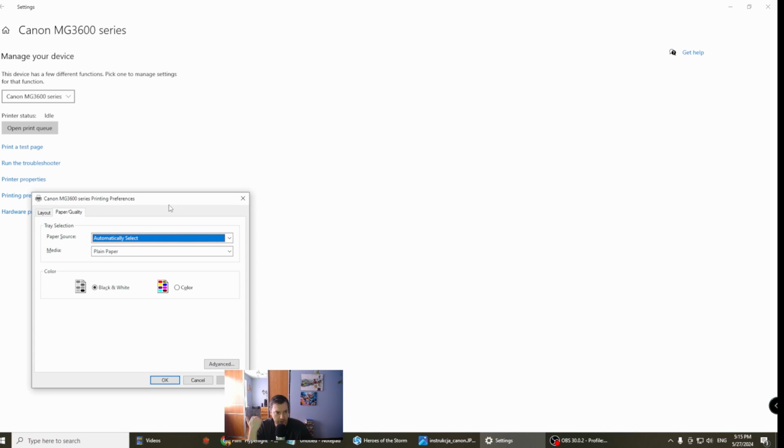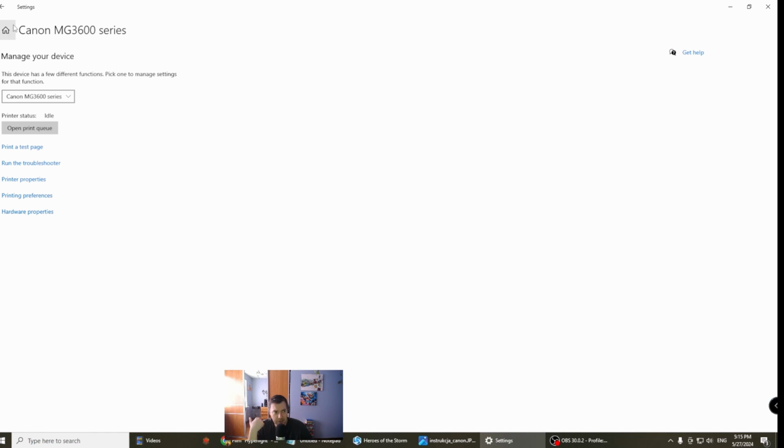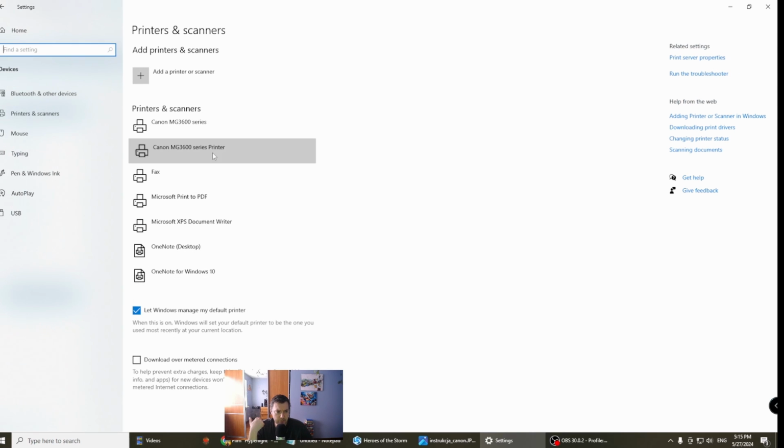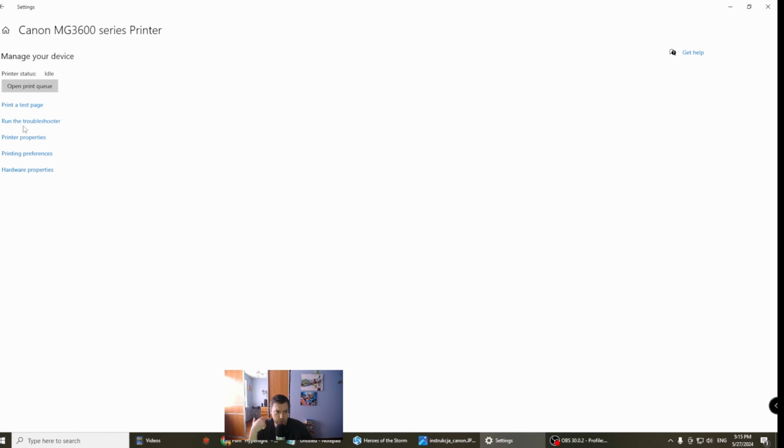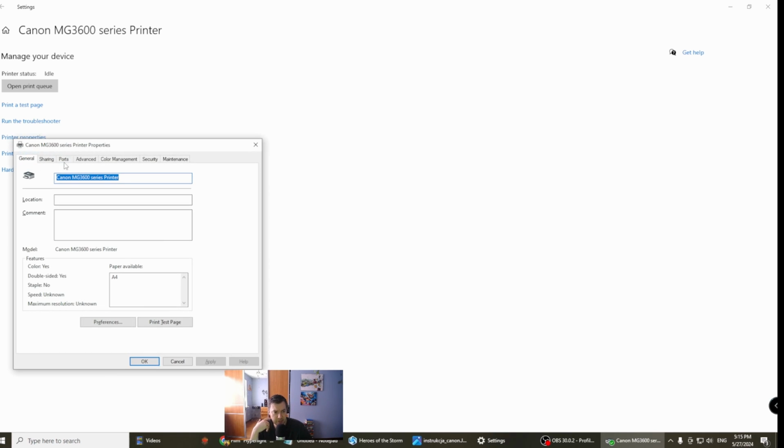Yeah. By print quality, in here you can check the color or black and white. In your case, it may be a problem. But as you can see, we've also got the printer, which is more advanced. And in here you can also go to printing preferences or printing properties. I'm going to the printing properties.